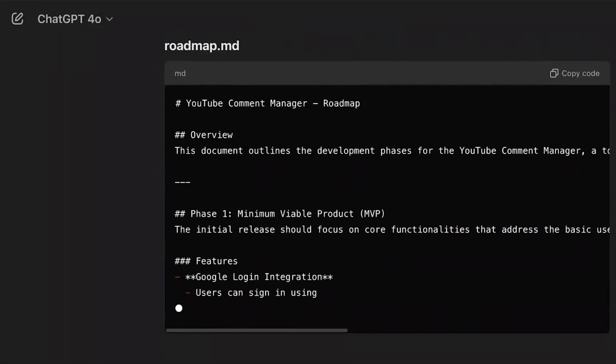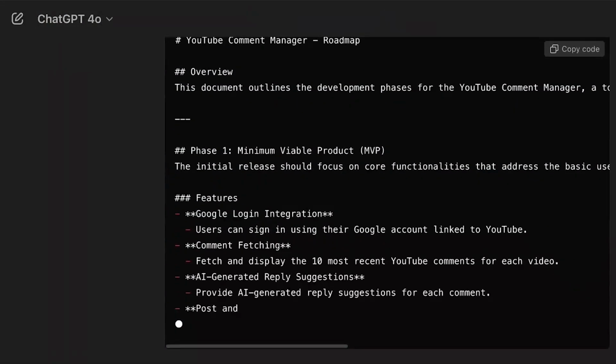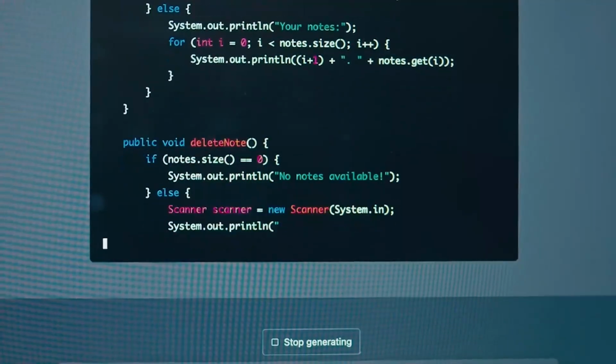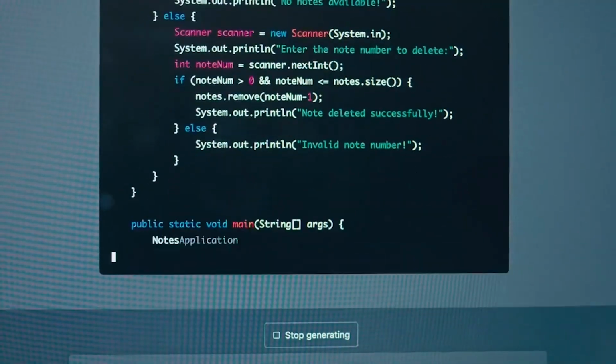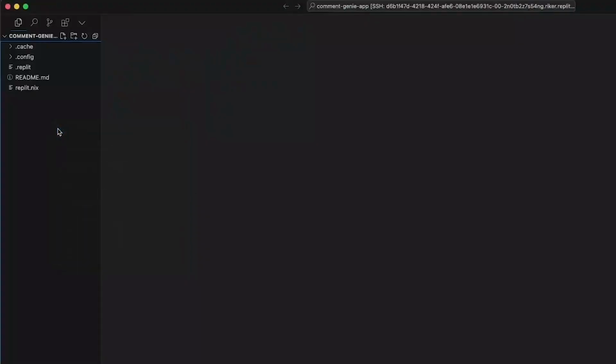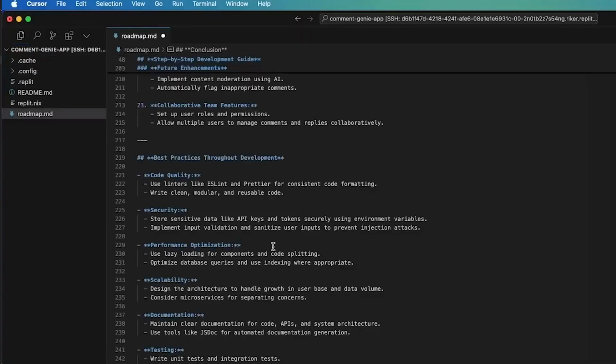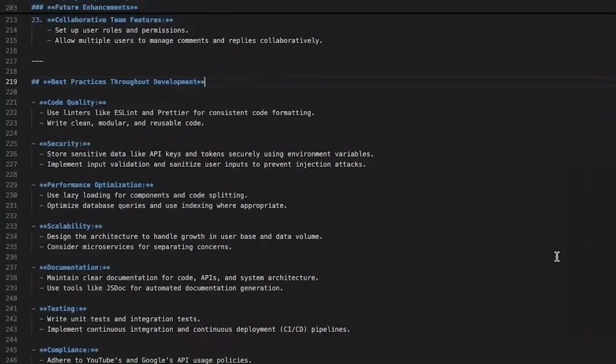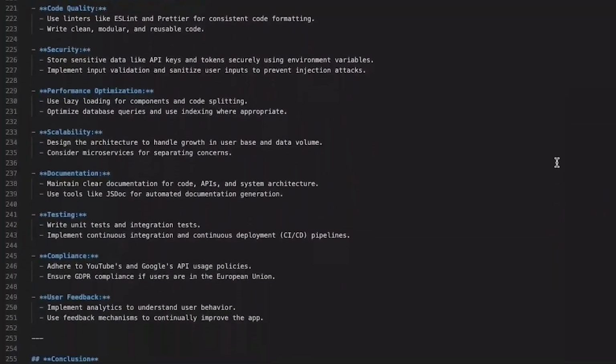Once this is done, the next thing that you would need to do is to make use of the roadmap for your process. This can be done on ChatGPT. Once this is done, create a new file called roadmap.md. This would allow the user to pass into Cursor Composer so that it can get the context of the app that you are trying to build.